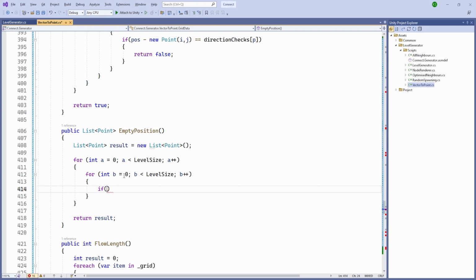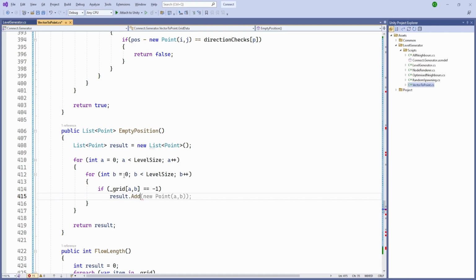And if our grid at a and b is equals to -1, then we are going to add new point for a and b.